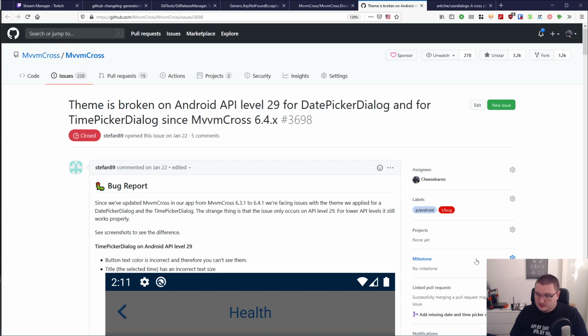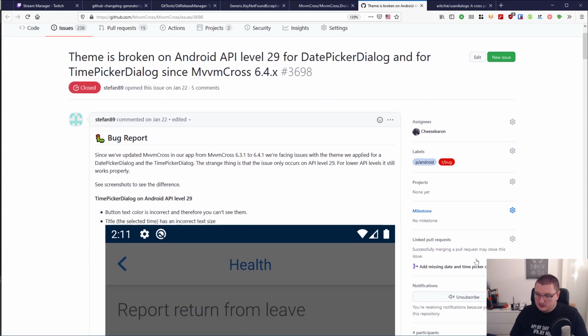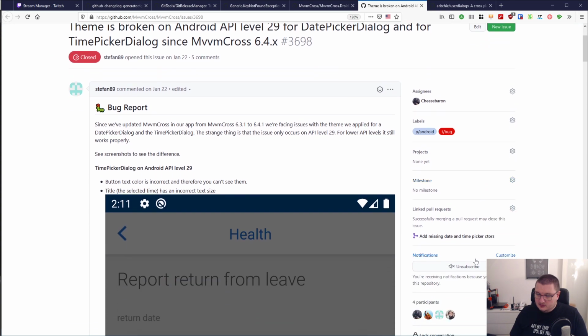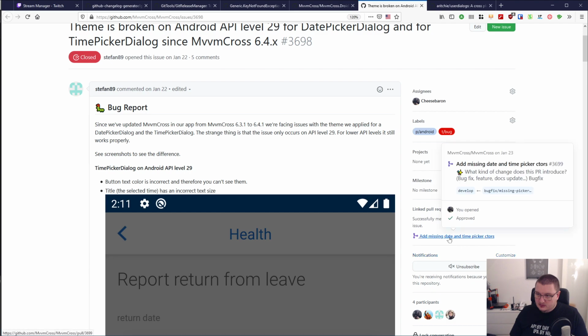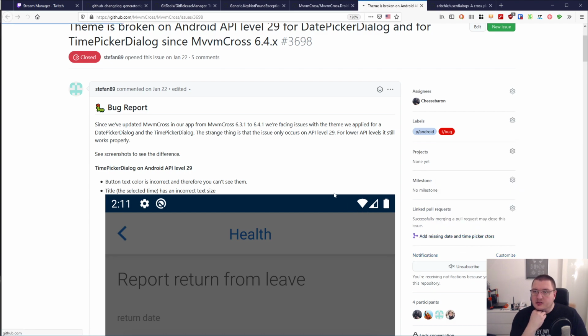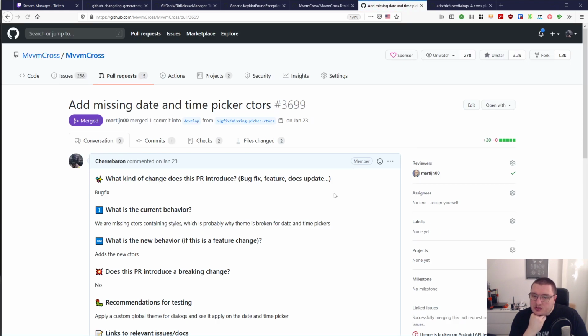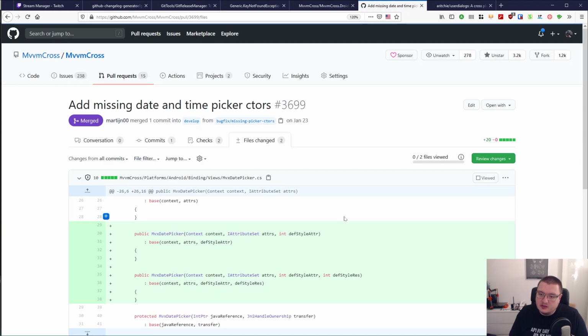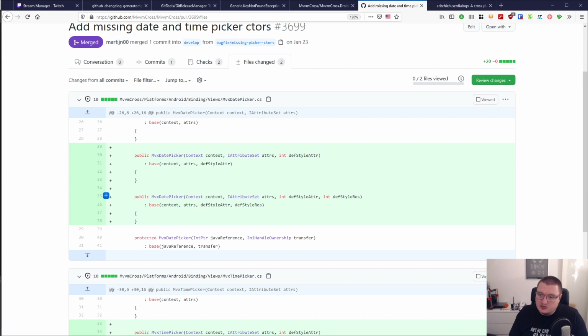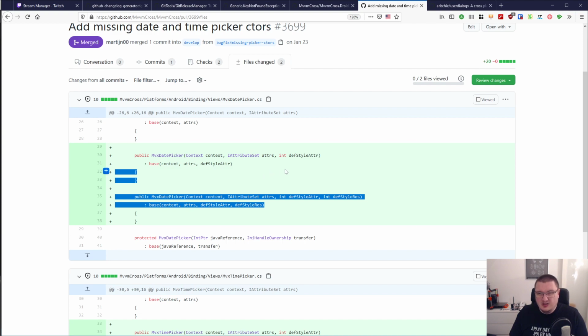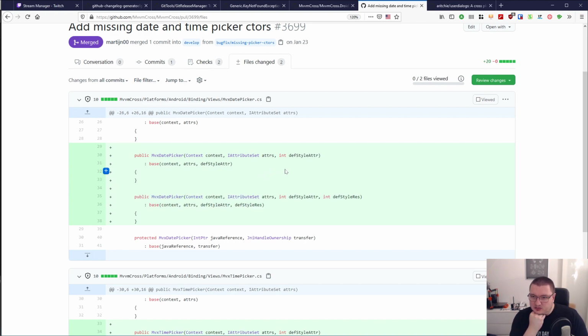So yeah, I did actually make a change to add constructors for def style attribute and def style rest. So this might actually have fixed, but this is for the built-in Mvx Date Picker and Mvx Time Picker.